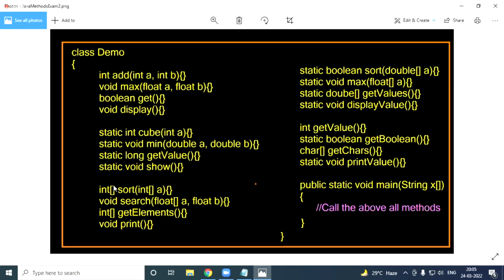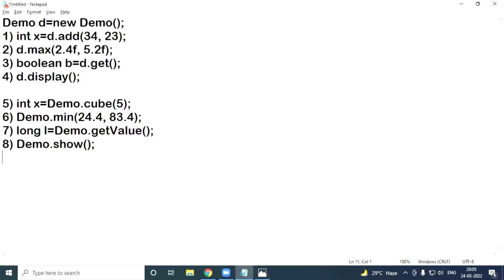Now here, again instance method. It returns an array, it takes an array. Method name sort. Now, ninth one. It returns an array. Integer array A equal to d dot sort, same reference you can apply. It will take an array of elements. Either the array should be initialized or the array can be passed, any one you can use.